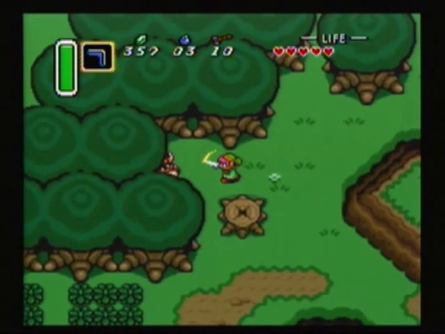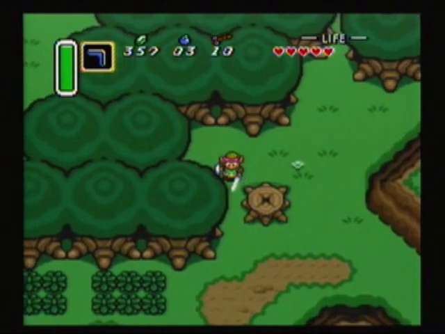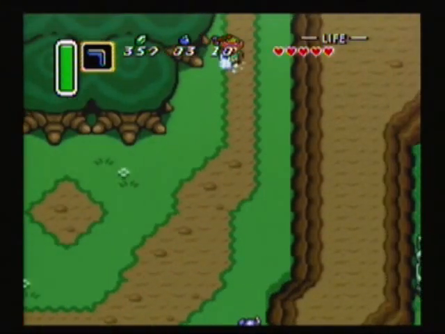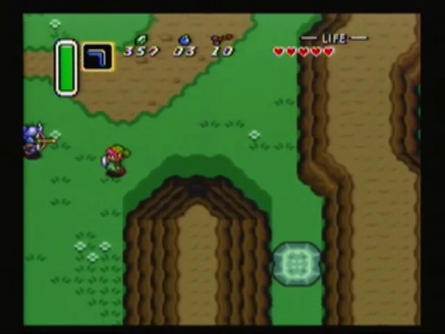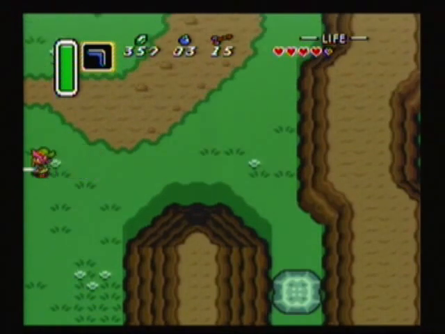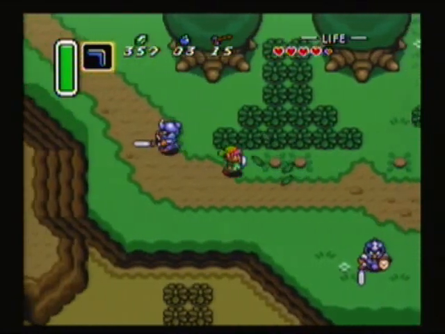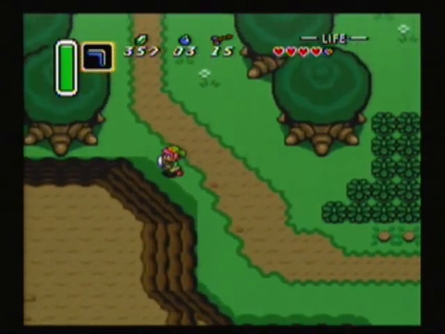Alright. Let's kill this guy and go on our way to the village. So now as you can see, we can run super fast. Run into enemies, which is awesome. This is the most useful thing in the game, honestly, and I'm very glad that this is the first thing to happen. It's awesome.